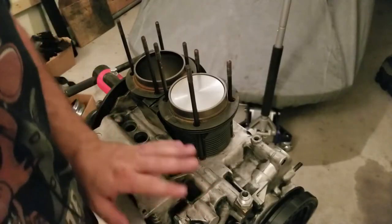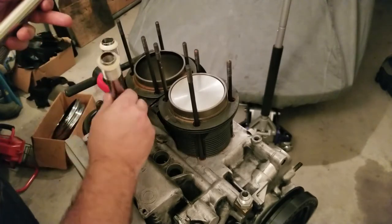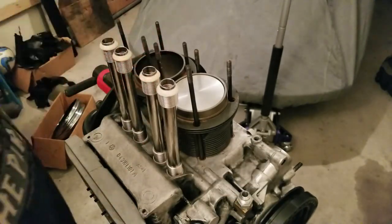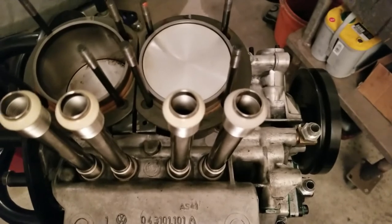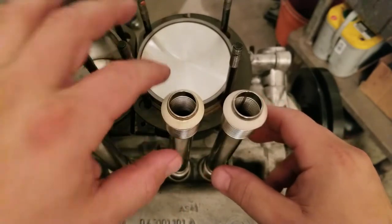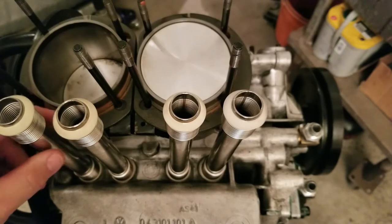It's time to put the push rod tubes in place before we put the head down. And this is what I wanted to show you guys — see, they stand up. Simple things, man, making your life nice and easy. You still want to take the seams on these and face them up. Whenever you put push rod tubes in, you always want to face those seams up, guys. That's just one of those tricks I learned a long time ago. I'm sure that most of you guys know that already, but seams up, seams up.